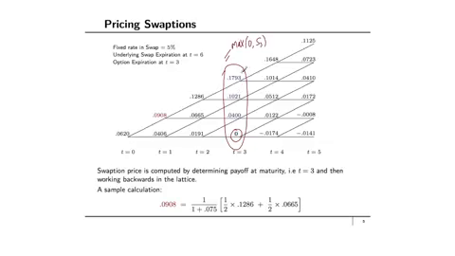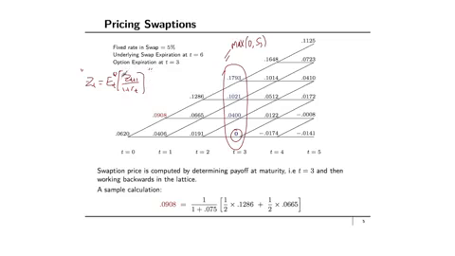So what we have is, here are the payoff values of the swaption at maturity at t equals 3. It's equal to the maximum of 0 and S3. And now we actually just compute the fair value of the swaption by computing the value of this payoff backwards in the lattice. So here, what we're using in our risk-neutral pricing again, I won't use S here, I'll say Z. So Z_t is equal to the expected value of Z_{t+1} divided by 1 plus R_t. This is our risk-neutral pricing for the swaption.